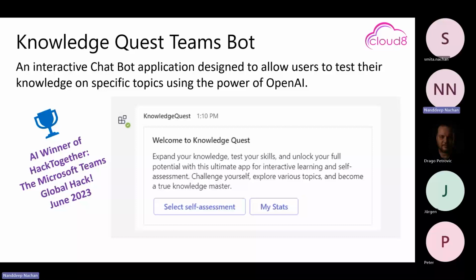This is just a welcome message where the user can select if they want to do the self assessment, or they can check My Stats. Self assessment is where you start with your assessment. Over there you can select your topic and the number of questions you want. You might have seen how it works in Microsoft examinations: whenever you are appearing for a Microsoft examination, it also gives you a reference link. Using that reference link, you can check for more information, come back, and complete your assessment. And My Stats is nothing but whatever exams you have taken in the past, it will give you the entire score of all your assessments.